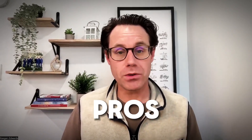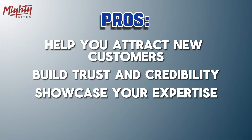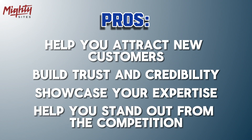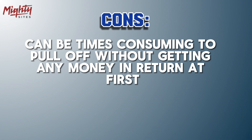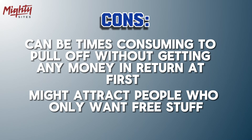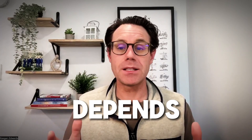And those are just a few ideas. But remember, free offers aren't magic — here are some pros and cons to consider. Pros: they help you attract new customers, build trust and credibility, showcase your expertise, and help you stand out from the competition. The cons: they can be time-consuming without getting any money in return at first, and they might attract people who only want free stuff. So make sure you clearly communicate what's included in the free offer. Ultimately, the best free offer for your business depends on what you do and who you're trying to attract, but using them strategically can be a powerful tool.